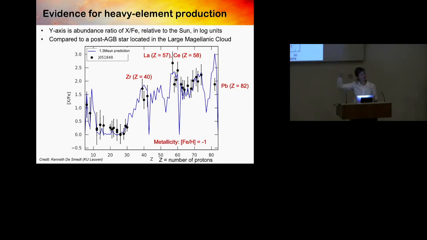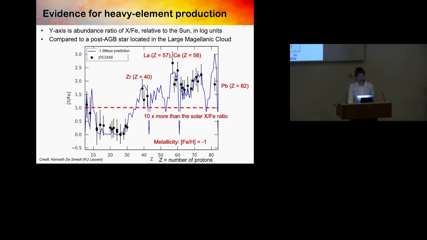And we were amazed how good that fit is. Now, this isn't actually about me making good models, I hope it is, but I think this is mostly about nuclear physics at play here. So you can see that the light elements fit very well, and by light I mean less than iron, so less than 56, according to the number of protons. And we can also see that the peak around strontium, which is shown by zirconium here, they're at the same peak. They also have the peak around barium, lanthanum, cerium, and also around lead. Lead's actually a bit of an issue. I'll come back to lead.